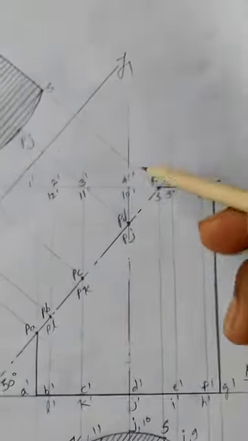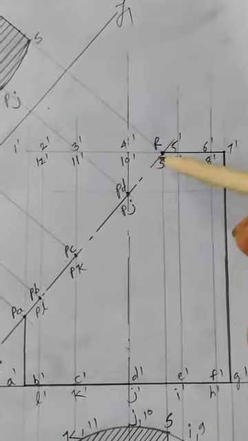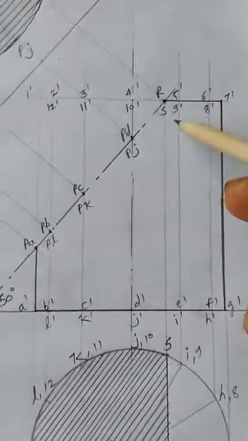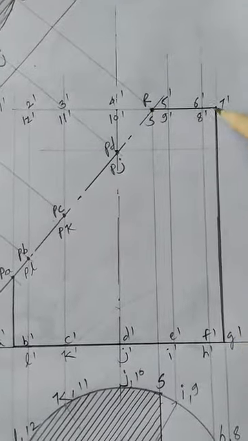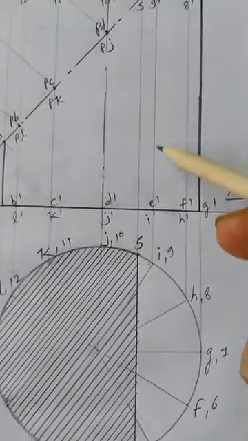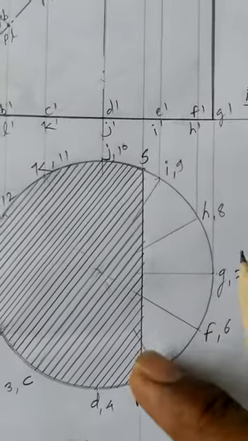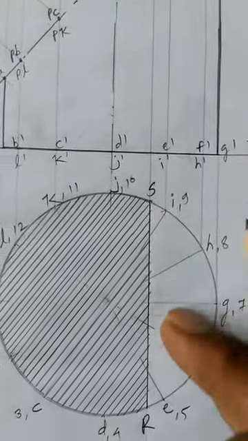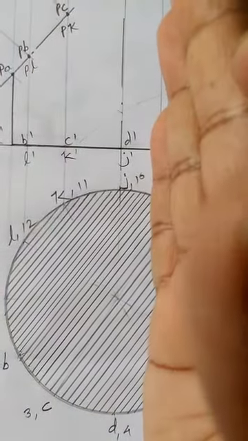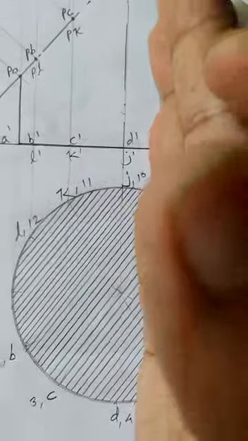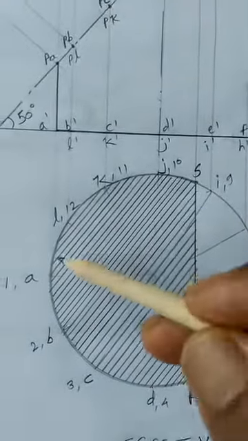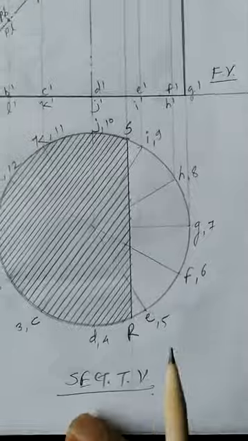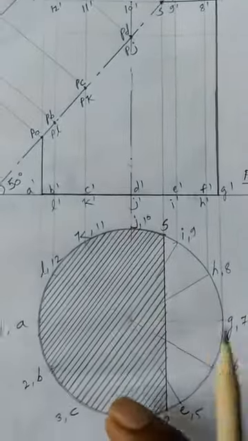Only on the left side of this RS, this surface which is getting cut, it should carry hatches, and this much part on the right side of this RS of this top face will be unharmed, so unhatched, it should be kept very clean. These are the construction lines. So this should not carry any hatches at all. Hatches should be drawn over the surface which is just left of this RS edge. So this part will show this sectional surface. So this is sectional top view, which is the apparent one.